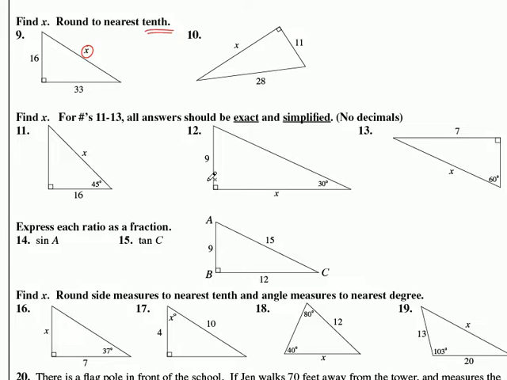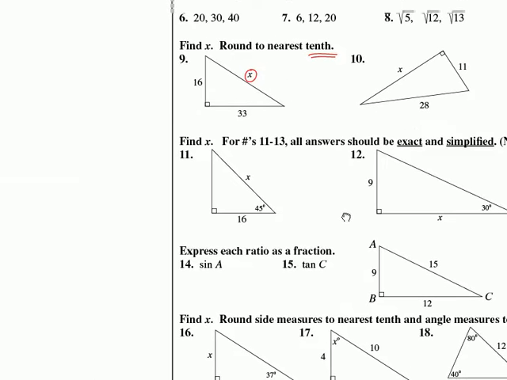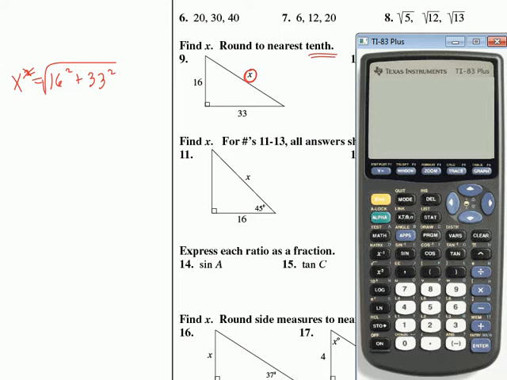So let's do that. And we'll do it over here. Remember, this is always the C in Pythagorean theorem. So I've got x squared equals 16 squared plus 33 squared. And let's figure out what this is. If I want to get x by itself, how do I get rid of a square root? Or sorry, how do I get rid of a square? Gave it away. Take the square root. So basically, that's what we're doing on our calculator. So I can do it all in one shot.